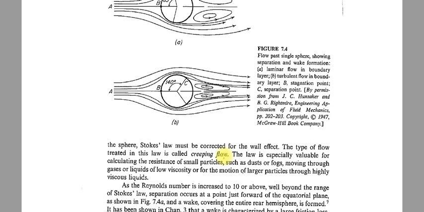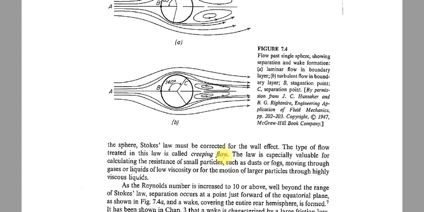That means the fluid is flowing very slowly, and the density difference between the fluid and the particle is very small, so that the particle is suspended in the fluid. Okay, so at that time you have the Stokes law. Otherwise you generally have to consider the drag coefficient constant as 0.45.